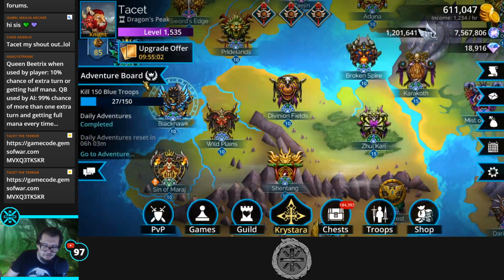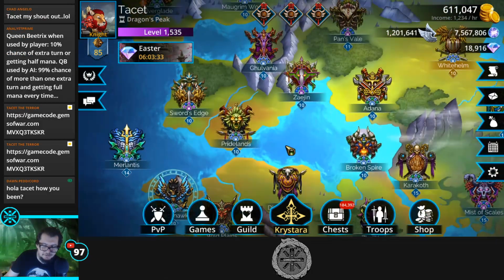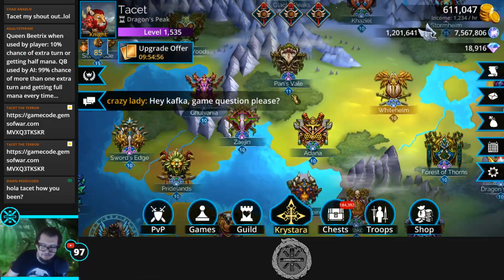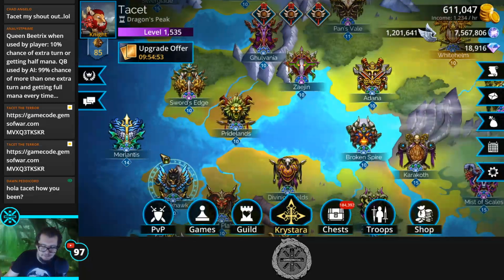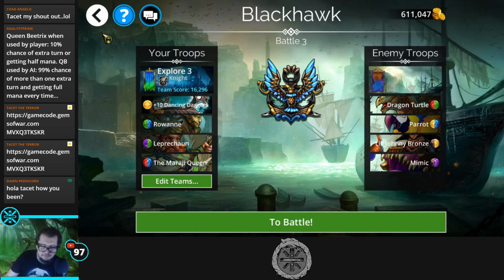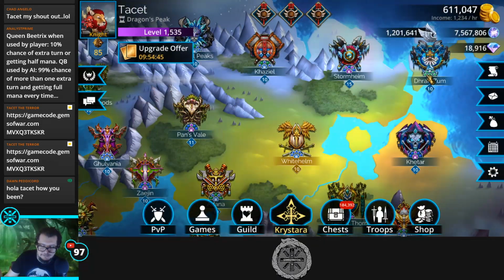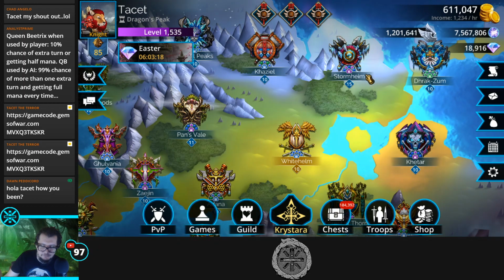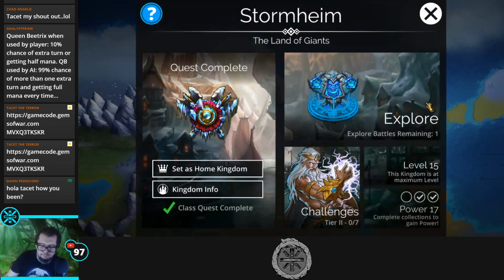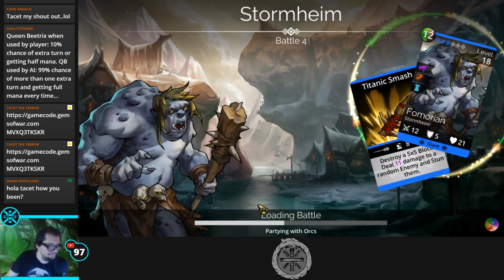Okay, so next order of business. Let's go kill a bunch of blues. We got to go kill 123 more blue. So let's go over to, yeah, we'll stick with Blackhawk. How many blues does Blackhawk even have? Enough? I feel like we're only getting like 1 or 2 per battle. Let's go try Stormheim. Trying to find one that has a lot. I know Kedar has a decent amount too, but it's heavier on purple than it is on blue. Let's see. Again, only 1. What Explorer difficulty are we even on right now? Explorer 2. I guess that works.